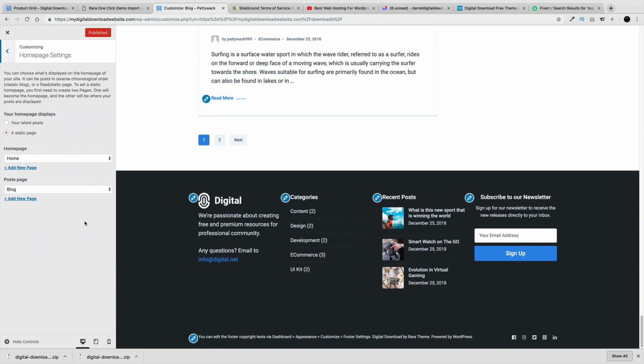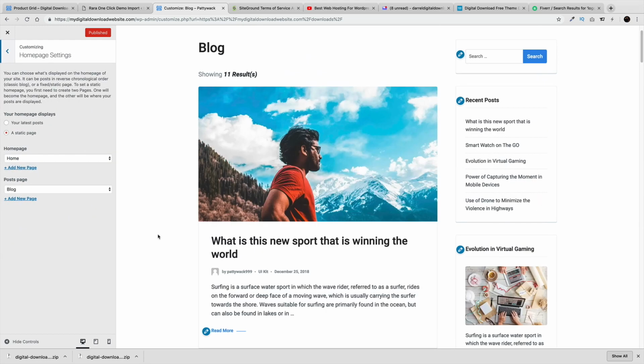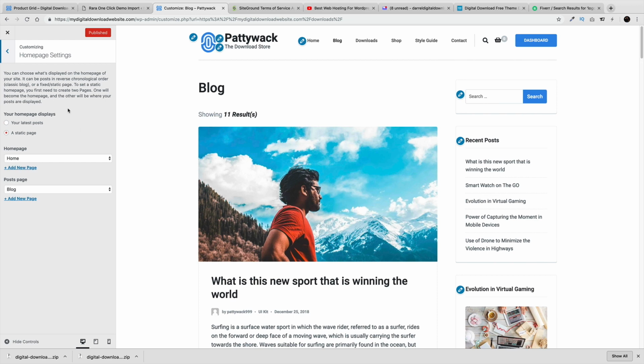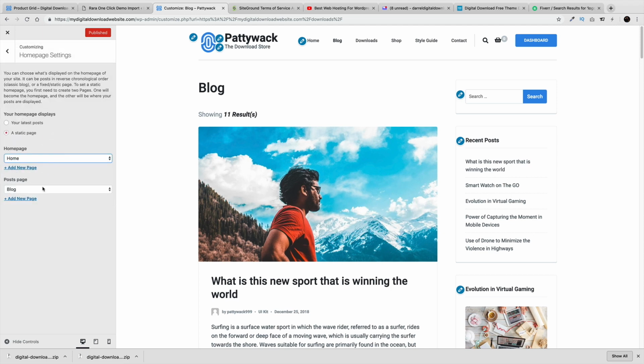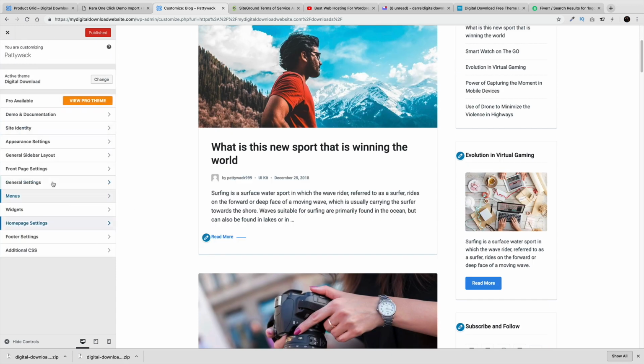But homepage settings, I want to talk about this right here. So in the future, whenever you have a homepage or whenever you decide to make a new page, you need to set your homepage as your homepage. What that means is basically saying when someone visits your website, what page do you want them to go to first? Well, probably the homepage, right? And for your post page, when you make blogs, you want them to go to your blog page, right? That makes sense.